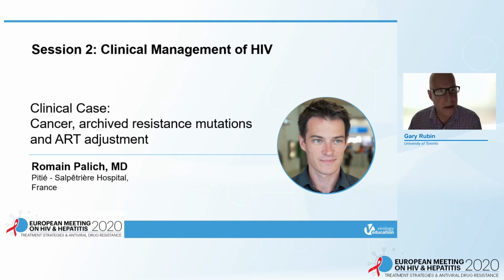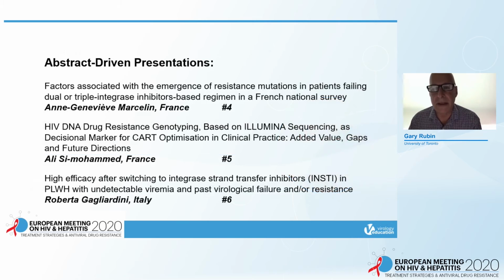We now move on to abstract-driven presentations, and we have 3 presentations in this session. The first is by Dr. Anne-Geneviève Marcelin from the University of Sorbonne in France, and she'll be speaking about factors associated with the emergence of resistance mutation in patients failing dual or triple integrase inhibitor-based regimens in a French national study.